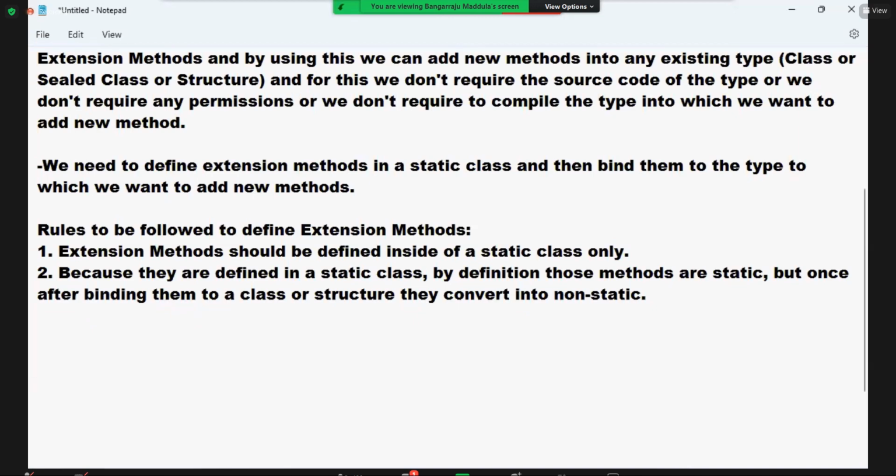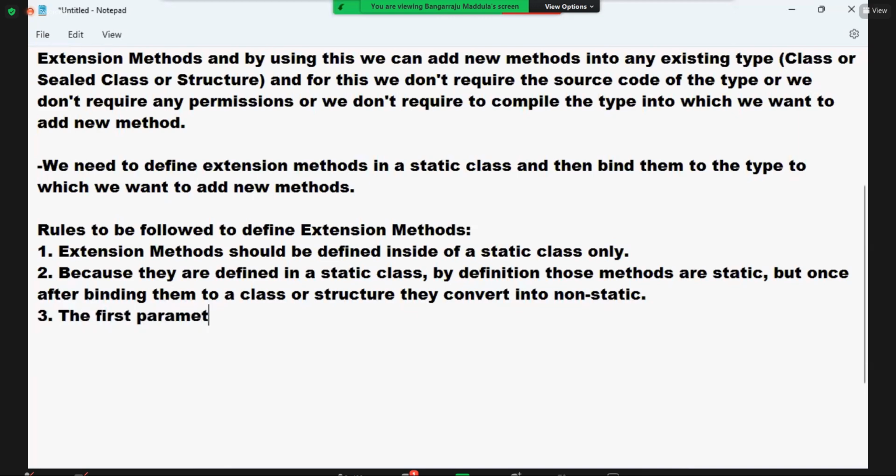But if you call p.testify, then that is non-static. So how are you calling p.testify? Then that is a non-static method. If you call program.testify, then only it is static. It's a non-static method. Is the second point clear? Next.